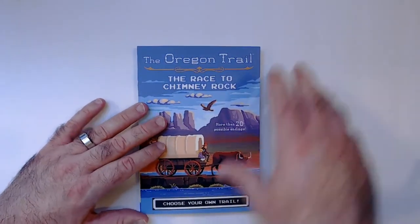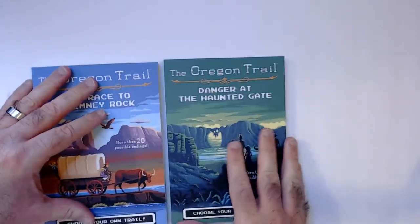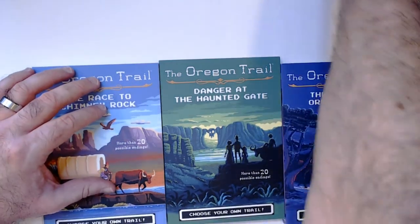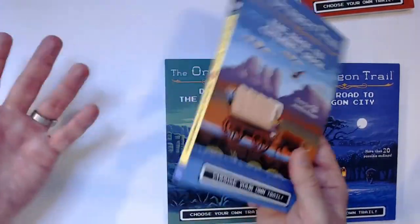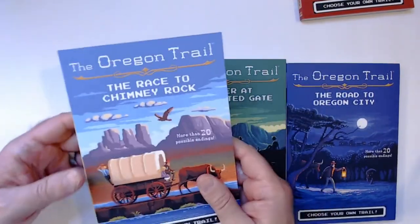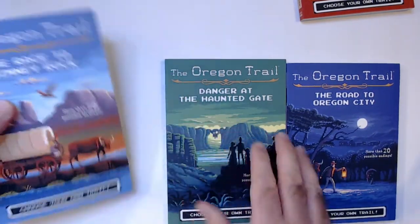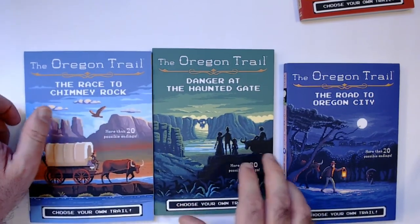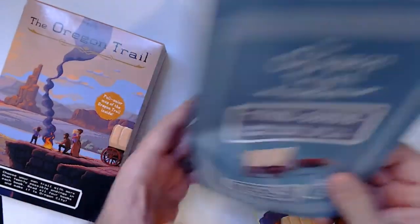So there's the Oregon Trail set — comes with this nice map and trail guide with information on different dangers, which is cool. For five bucks you get four books and they all look pretty cool. Covers are all good. It's nice as a standalone adventure — you don't get bogged down. If this were all one book it might be a little daunting; it's probably all like 120 pages or so. Dividing it into one, two, three, and four is a good call. It all came in this nice case.